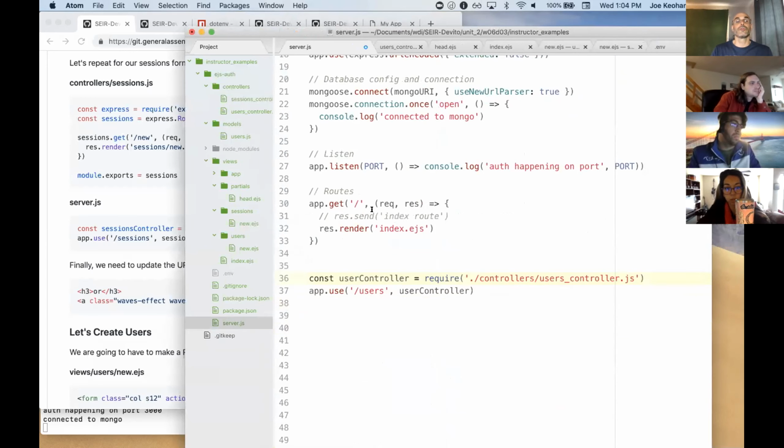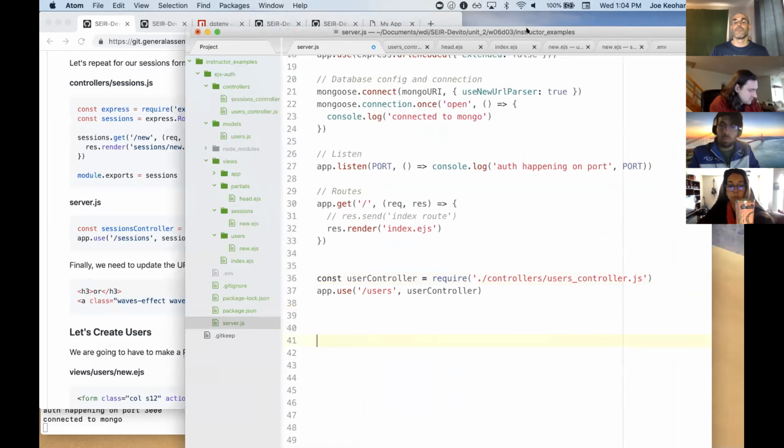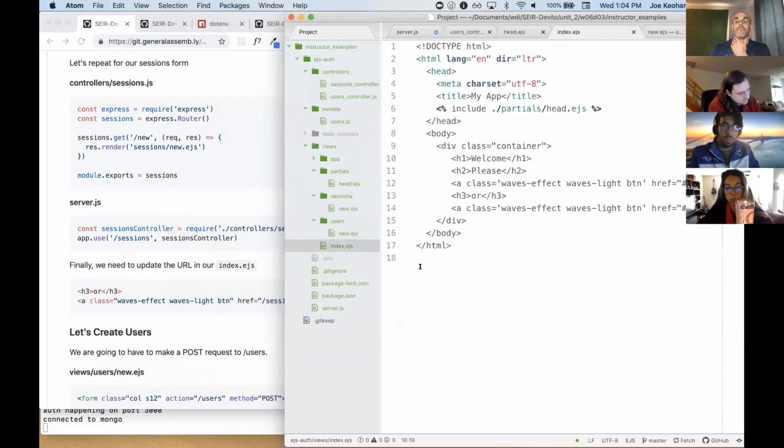Okay, so in controllers, the name of the file is users controller, right? And it is just singular, right? Controller, right? Okay. So we need to reference the name of the file correctly. Okay, I'm gonna go back in here. And now we're just gonna do this one thing, right?